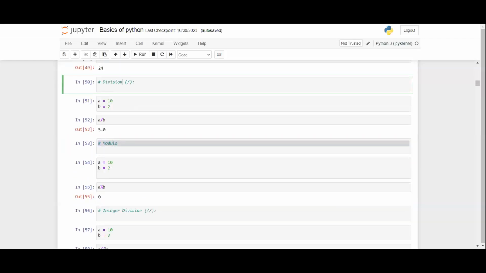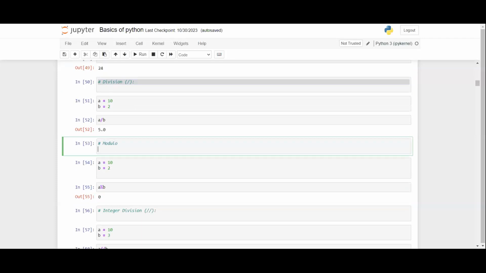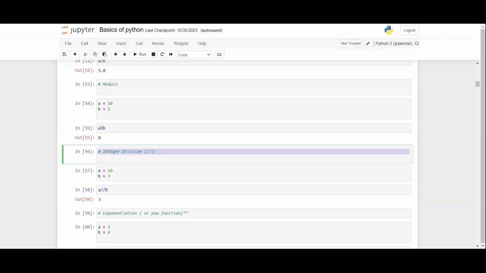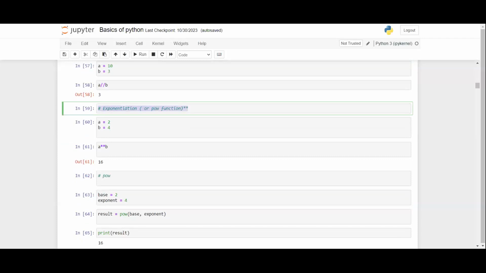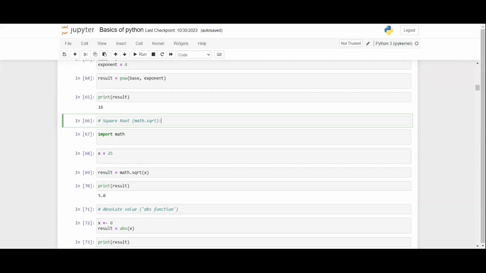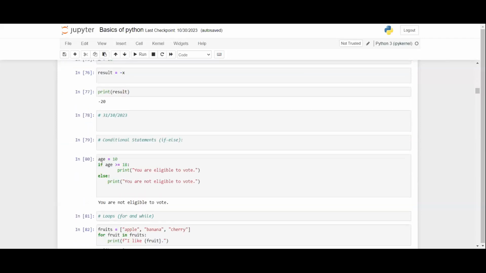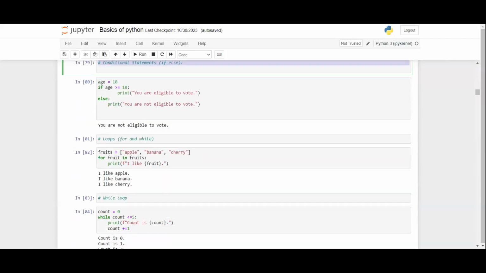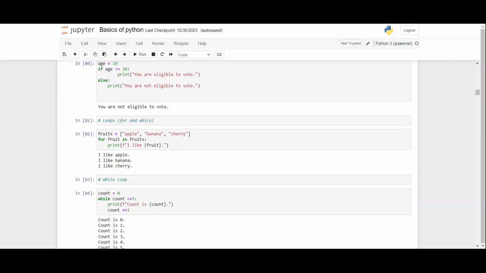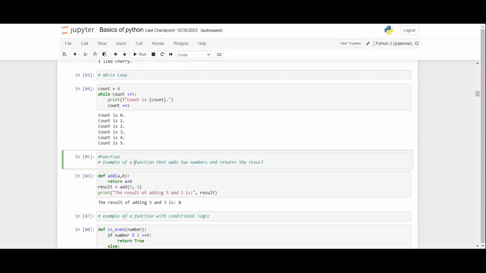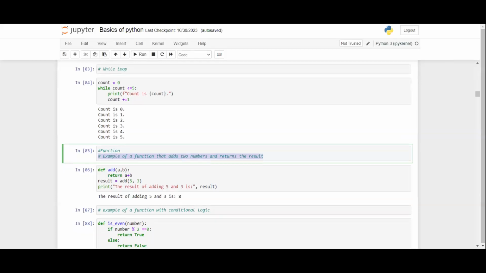What is the difference between division and modulo division? Integer division, exponentiation, square root, absolute values, negation unary minus, conditional statements, as we just looked at in Python about the if condition. Loops, for loop as well as while loop, explaining the function that adds two numbers and returns the result.